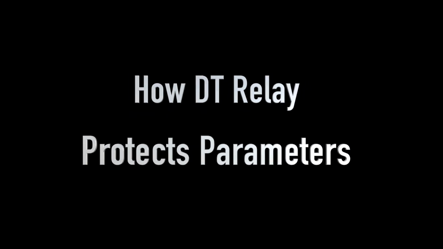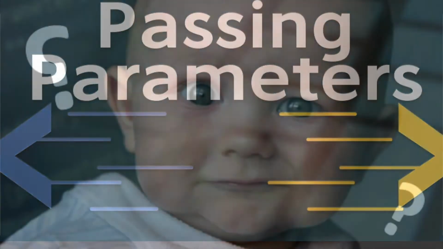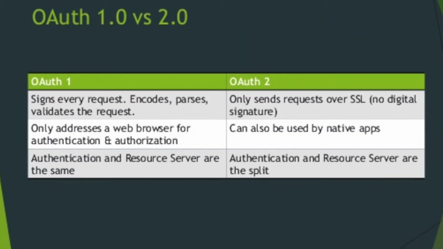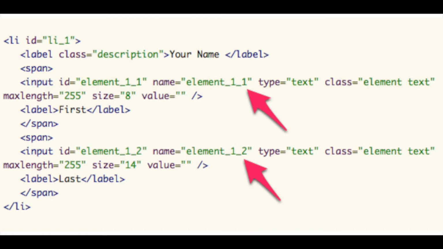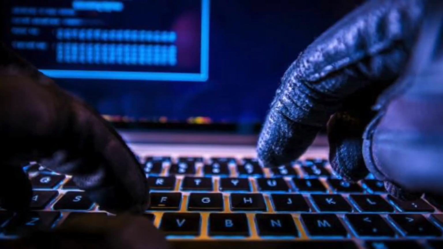Another important part of DTRelay is that every parameter in a DT token can be protected by the use of a checksum. Although this is a very important technical process, we don't want to get too much in the weeds on this video, but we can keep it at a high level. Protecting parameters was one of the things in OAuth 1 that made it so difficult to accomplish for developers. And it was also one of the reasons OAuth 1 is no longer used today, even though it was the most secure solution. When passing parameters, such as values, lists, files, or anything else, you want to make sure that they are not tampered with.